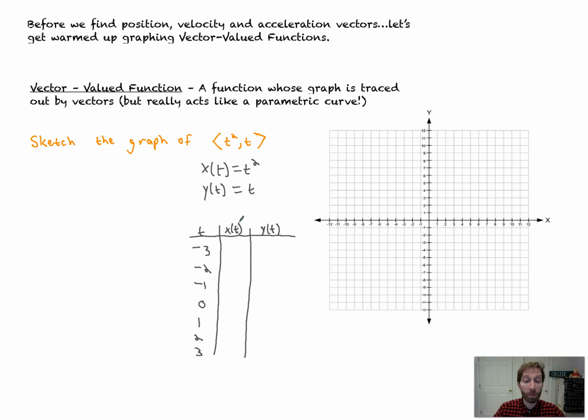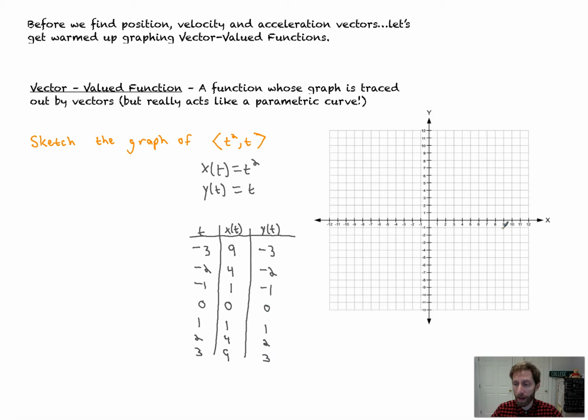Here we go. So plugging in -3, squared is 9. Plugging in -2, squared is 4, -1 squared is 1. Just doing all the x values together. Why not? 0 squared is 0. 1 squared is 1. 2 squared is 4. 3 squared is 9, sorry. -3 just gets plugged in for t. It's literally whatever the t value is, the y value is as well. Nice. All right, these are our points.